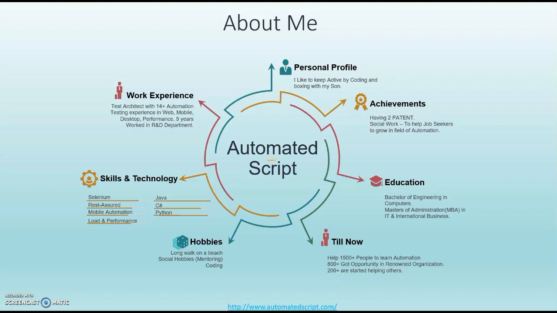I am Mesh and I am a Senior Test Automation Architect with 14 plus years of experience in software test automation. I worked in the R&D department for 5 years on multiple technologies and languages. I got one patent approved and another in queue. In my current role, I explore new technologies and tools in the market. I introduce them to our test processes and bring value to the organization. Also, providing technical architecture and defining strategic direction for test automation practices is another role of mine.